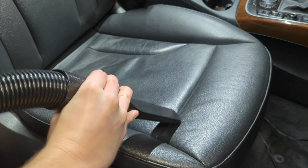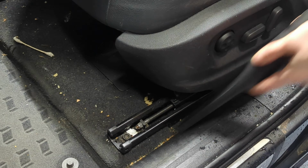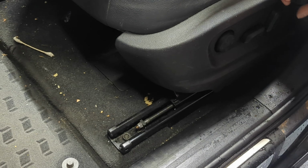Vacuuming leather seats, I like to gently pull the seams, just push them with my fingers to get any little crumbs and stuff that are stuck in this stitching and the cracks, and then moving on to getting the rest of the car vacuumed out.